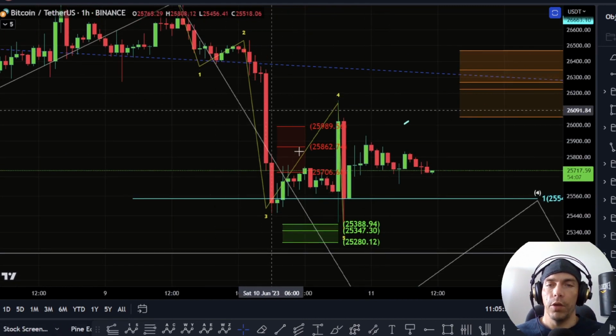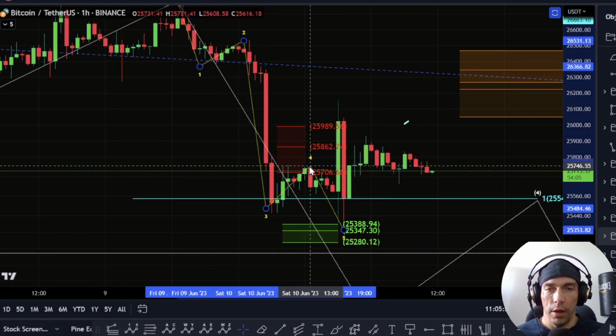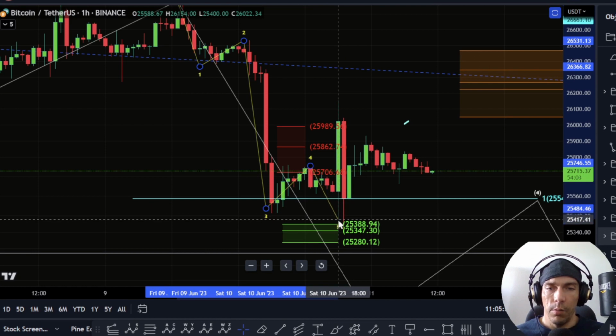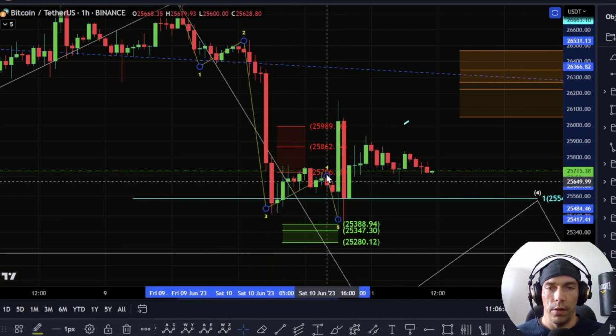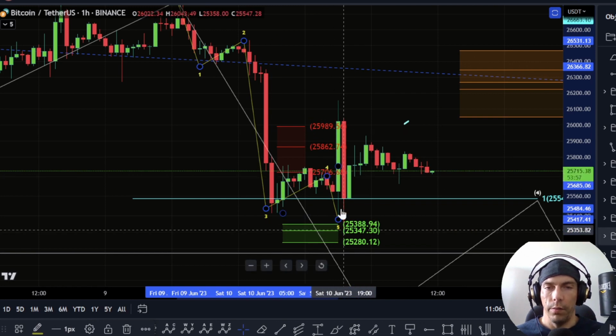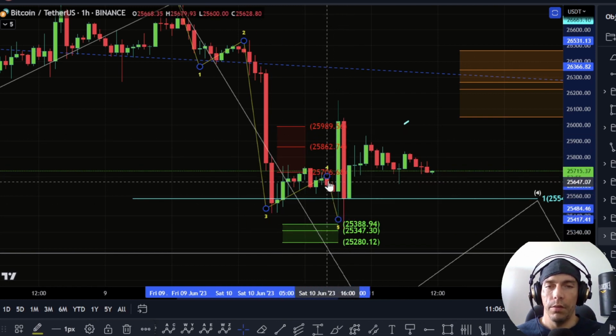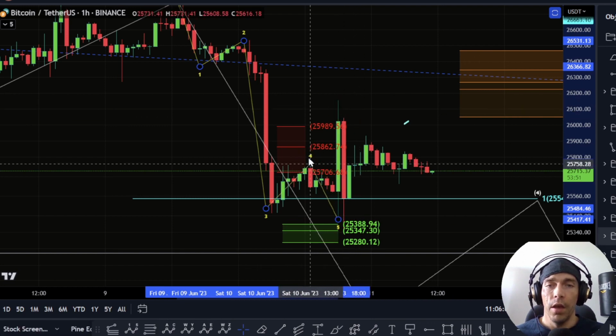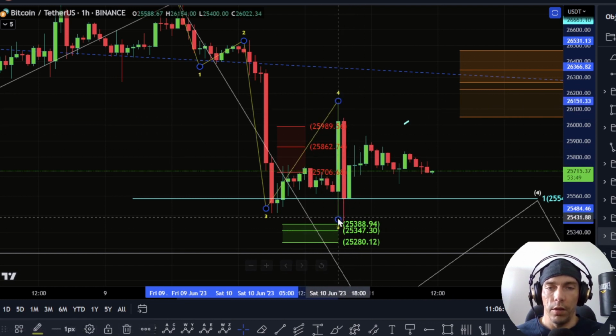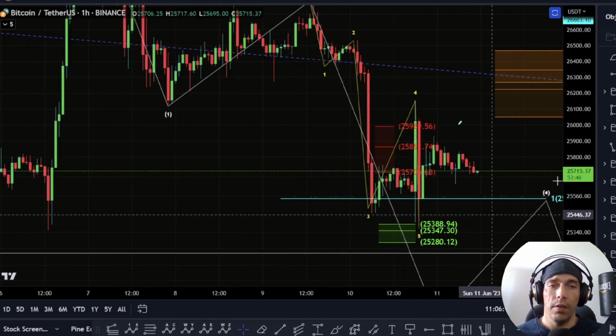Now, like I said, we need to be cautious here, because we could also argue that actually our 4th wave is over here, and we had a 5th wave down into this low, something like a triangle is A, B, C, D, and E. And then we have this as a 5-wave move to the downside. So because of that fact, we need to be cautious on this move here. Like I said, we need to break back above this high for more confirmation that it is complete. I am preferring to look at it in this way at the moment.